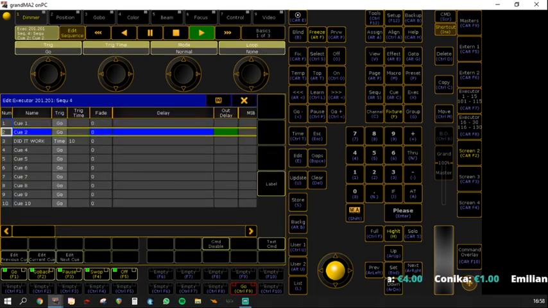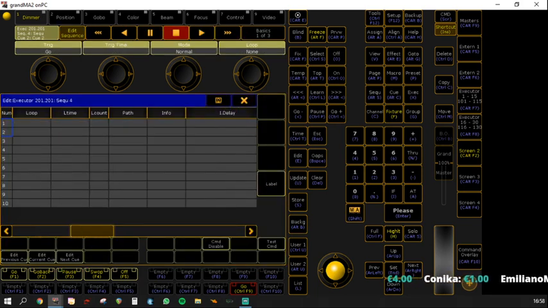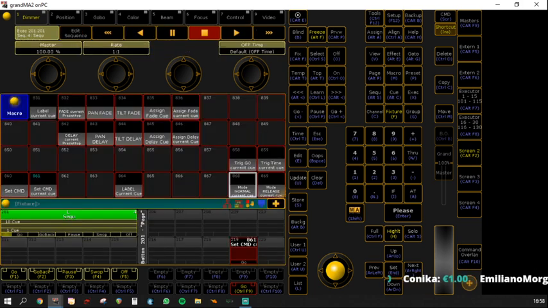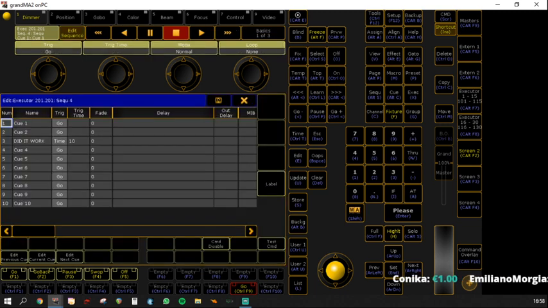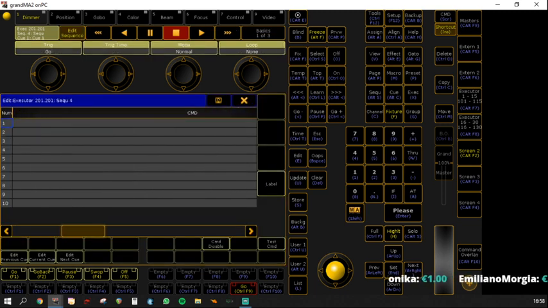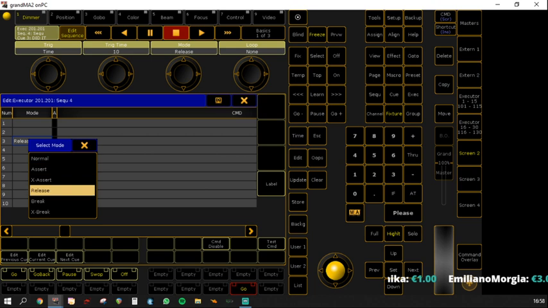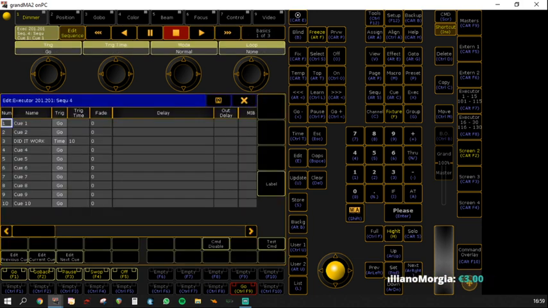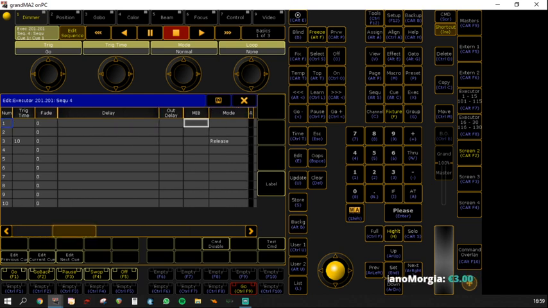Now, no, it's not, because we weren't in that queue. So normal. If I'm in Q3, I can say mode release current queue, and now it's off. It's a bit hard to get the normal mode back, because it will always turn itself off.